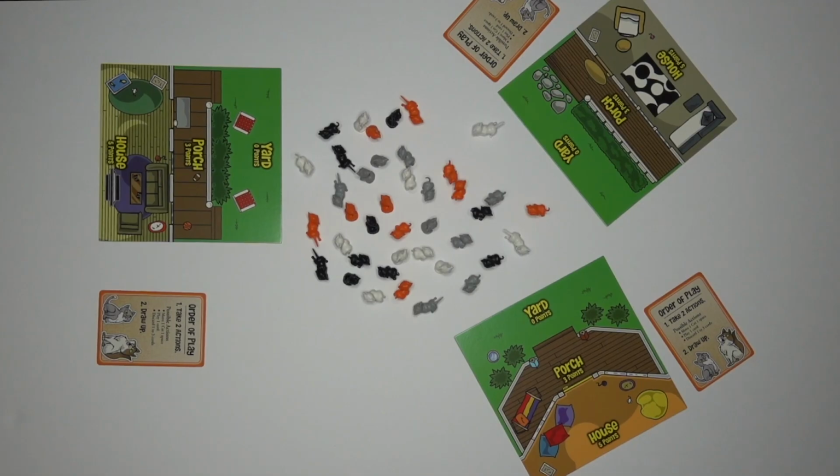It's a very straightforward game. On your turn, you will take 2 actions. They can be the same action. You will move 1 cat 1 space, you will play a card, or you will discard 1, 2, or 3 cards.